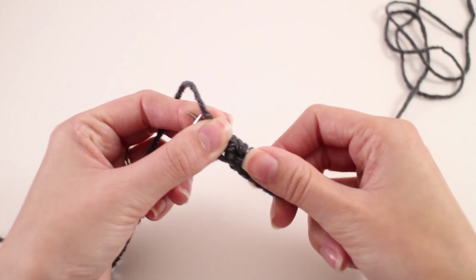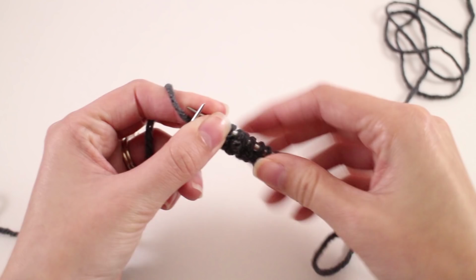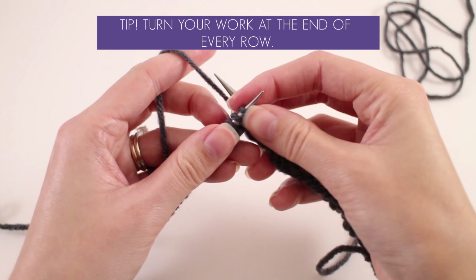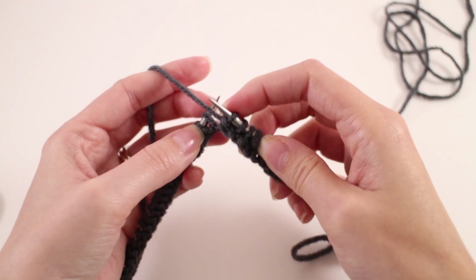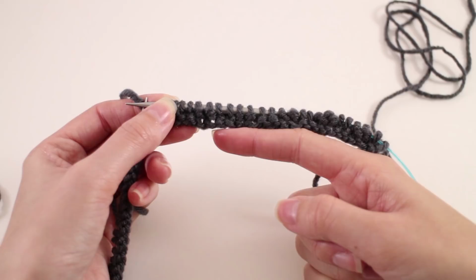We will do a little bit of color changing, and we'll talk about that in the next section. But before we get to that, what I need for you to do is finish knitting your first section of this hat. So we're going to just repeat this row every single time, knit two, purl two. And once your work measures either 5 inches from your cast on edge for the small size or 6 inches from the cast on edge of the large size, once you get to that point, then we're ready to start talking about the color changes. So you're going to measure from down here all the way up. It needs to measure either 5 or 6 inches.